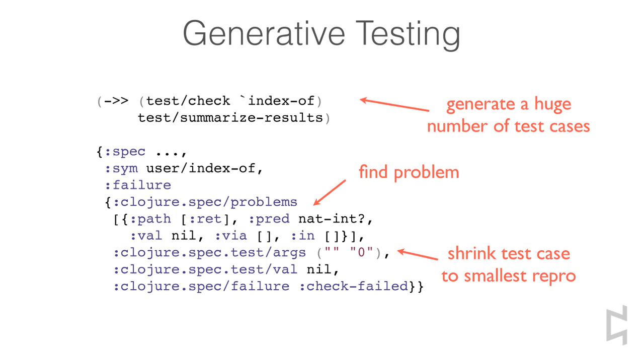And then you can do generative testing. So you can say, given a function that's been spec'd, check it. And, oh, by the way, the check returns really a lot of information. And then there is a helper function already in there called summarize results, which boils that down. The only thing I want to point out, well, a couple things. One, testing for free, right? It's going to generate inputs, run your code, verify that the thing matches the output.